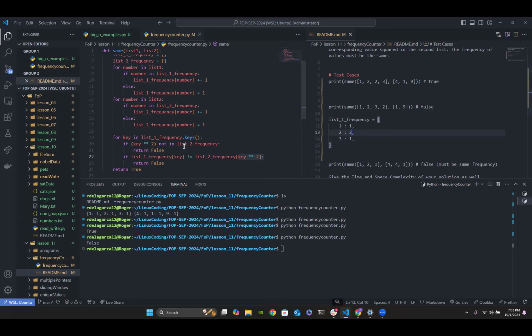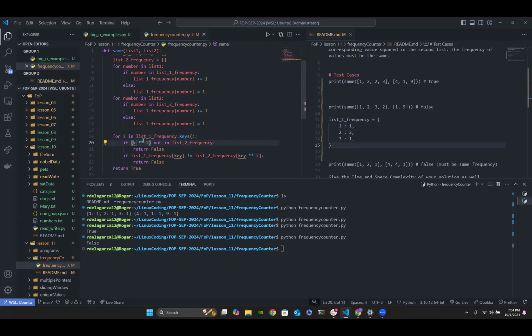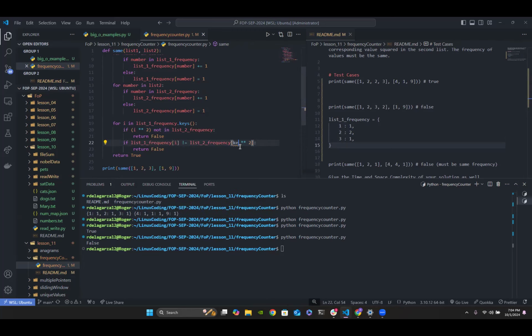So what I'm doing here on line 19, James, is looping through the keys of list 1 frequency, right? I'm saying, hey, for key in list 1 frequency. I can call this i, so it doesn't confuse you. I can say for i in list 1 frequency. I'm doing a for loop here, right? This is going to allow me to loop through every single key that exists in list 1 frequency. These keys should be 1, 2, 3, right? Make sense so far? So that's how list 1 frequency is set up. What's list 2 frequency?